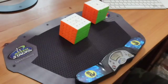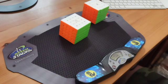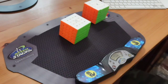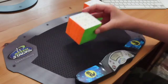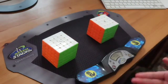Right, so I've just finished up with the Volk 5M 5x5 solve, and 1 minute 49.076 seconds. That was so much faster, about 40 seconds faster, and that was also without parity. So both of those solves are pretty lucky, but you can just tell a good 5x5 versus a bad 5x5 makes a lot of difference.